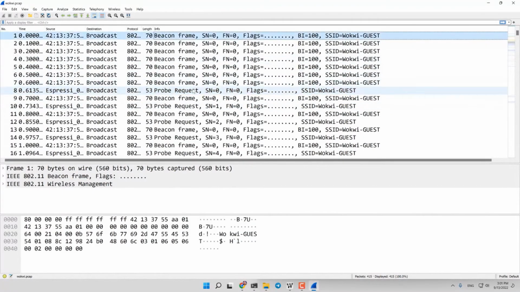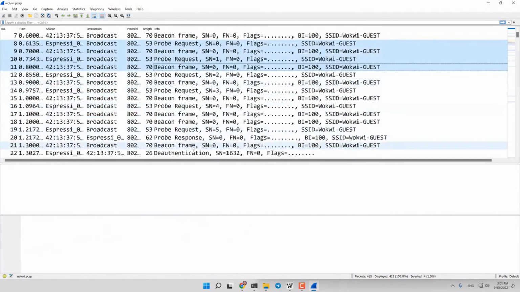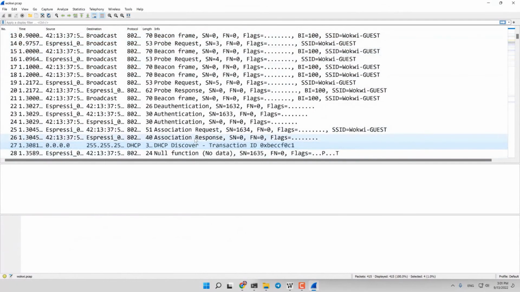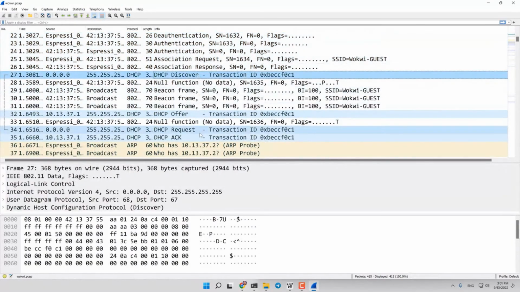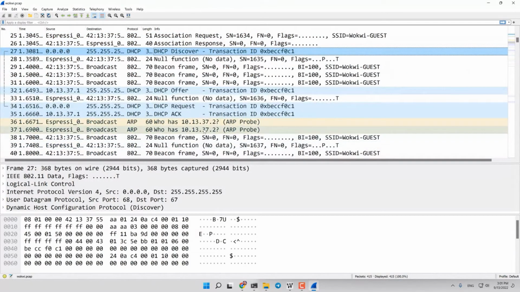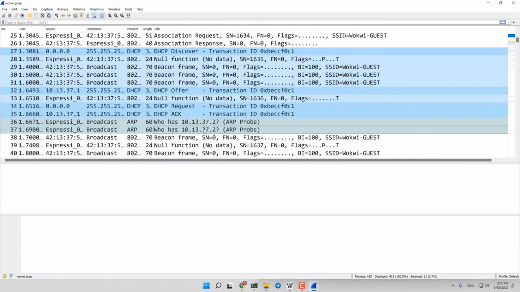Those are all probe requests, responses, authentication, association. All this part was just connecting to the Wi-Fi. And then we have all this DHCP stuff, which is how the simulated ESP32 got its IP address and DNS configuration from the Wokwi IoT gateway.